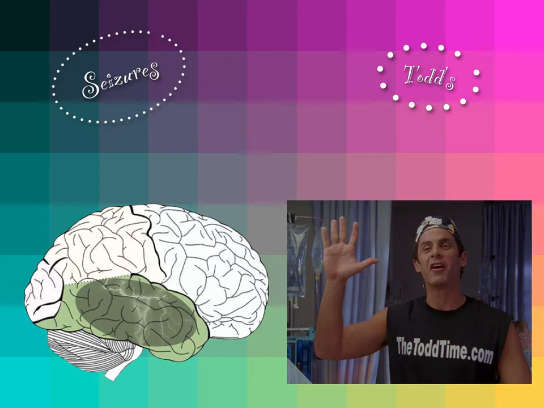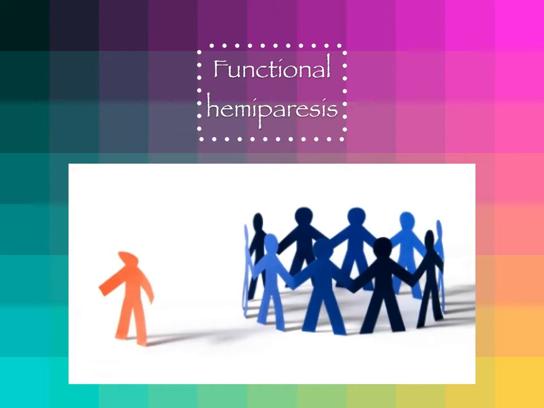Todd's paresis or Todd's paralysis tends to be a post-seizure deficit, so a postictal deficit, and this can last from hours up to 48 hours. This can last a long time, so it can actually meet stroke criteria, past the transient ischemic deficit. And once we've ruled that out, our diagnosis of exclusion is functional hemiparesis.